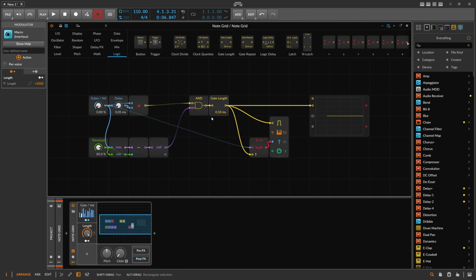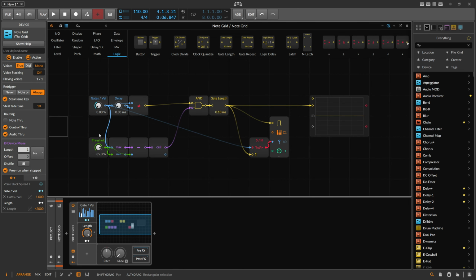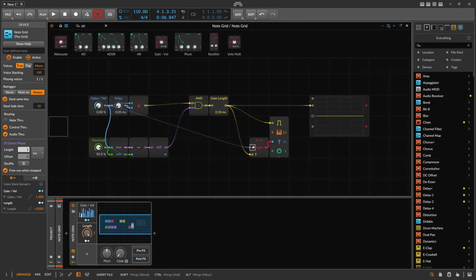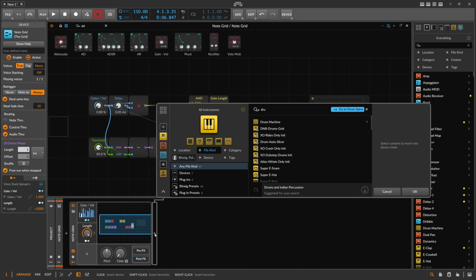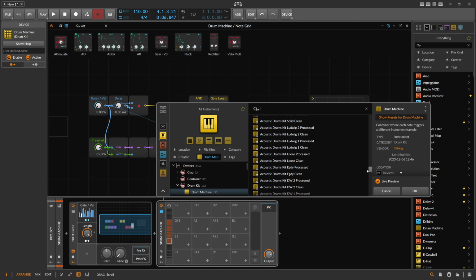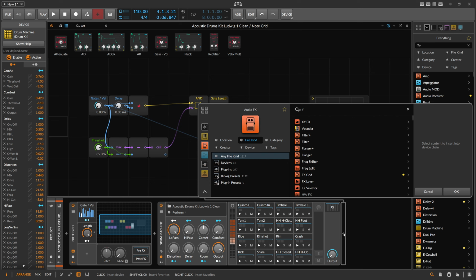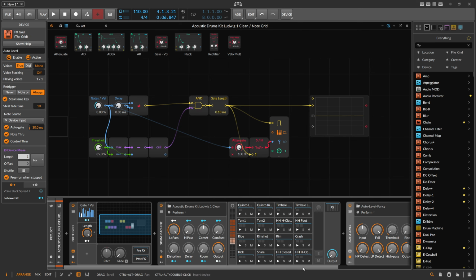Okay, so now that we have this, we also want to accentuate. So what we do with this is basically we introduce here an attenuate so we can scale the velocity. I'm not sure if I should actually listen to it first so you have an idea what I actually do here. Let's use a drum machine and load in a drum kit and use one of my auto levelers here to bring up the volume.